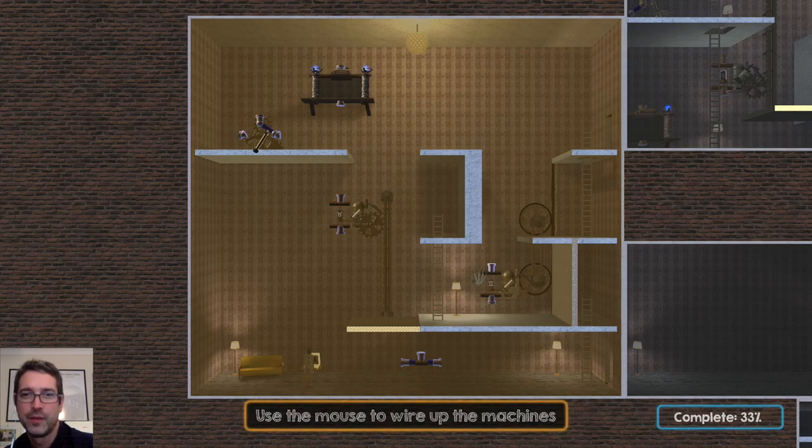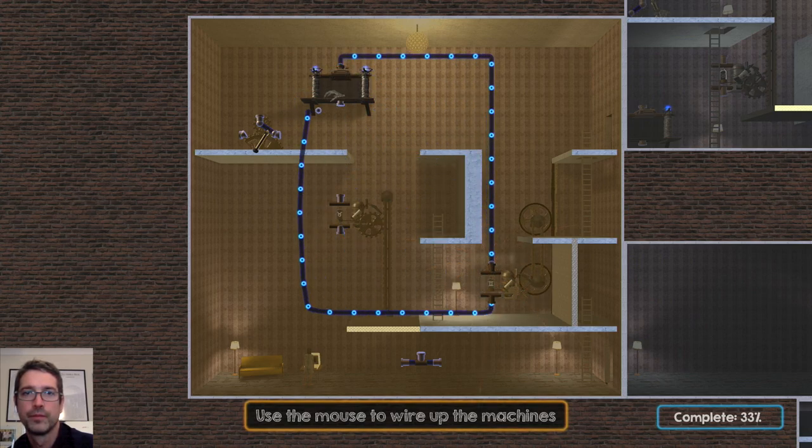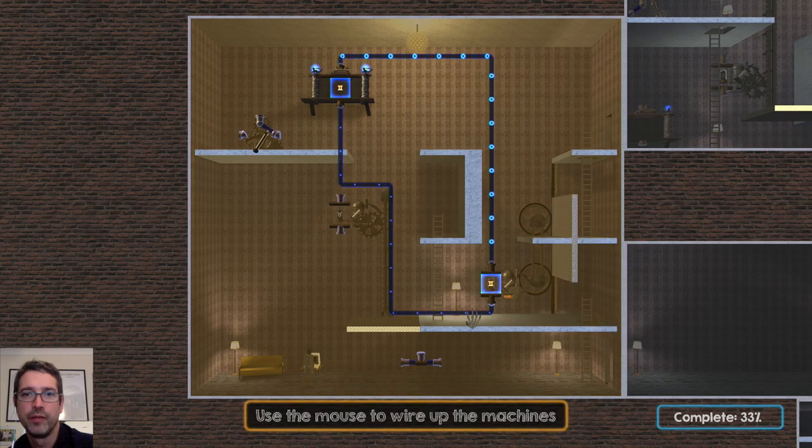Okay, so here's another one with two machines and a switch. So let's see, we need to get up here, up this ladder. We need to open this door. So we can get through here. But then we need to get out through this way. So what we're going to need to do is get this platform up so that we can get and flick the switch.